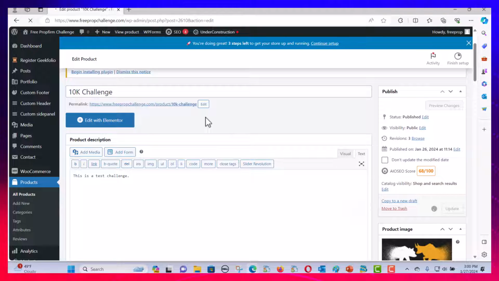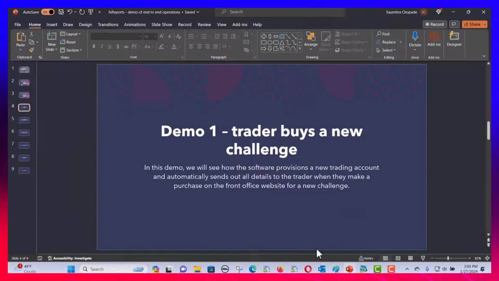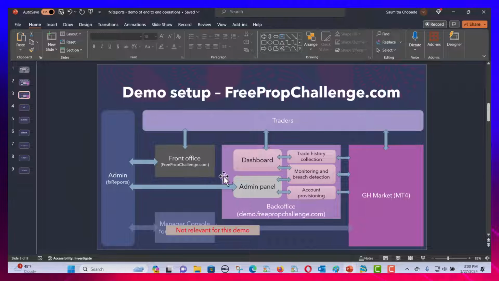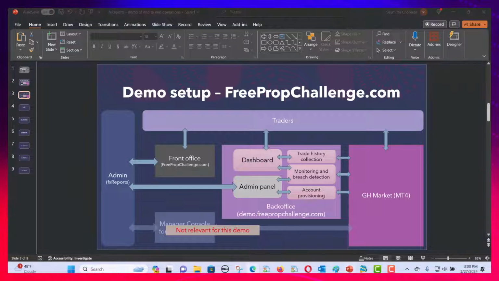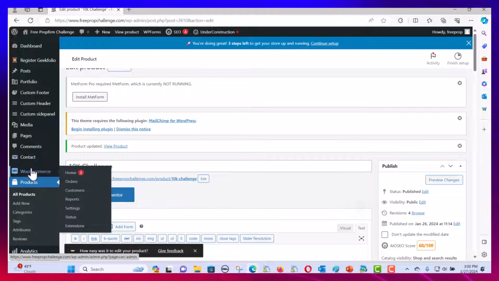And we have created this product now. In the back end, this front office website is also linked to the back office website. The way this software links to the back office is through WooCommerce webhooks.